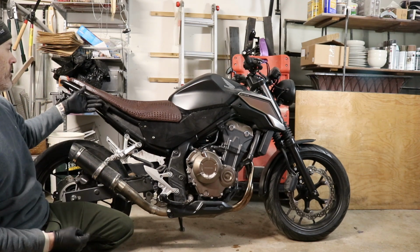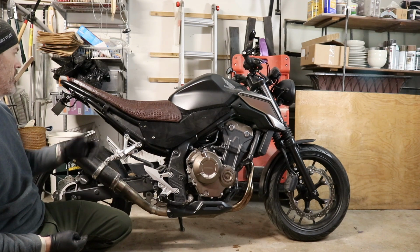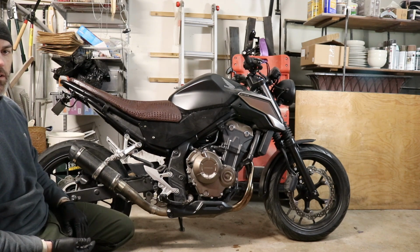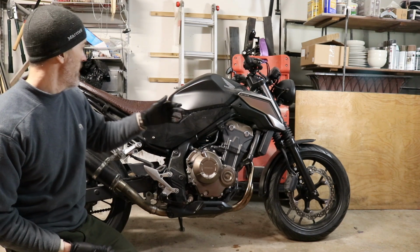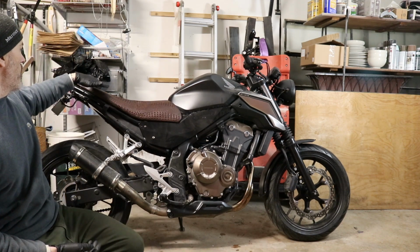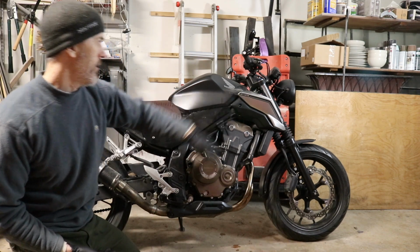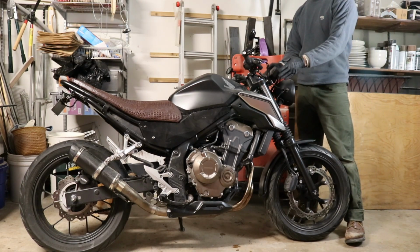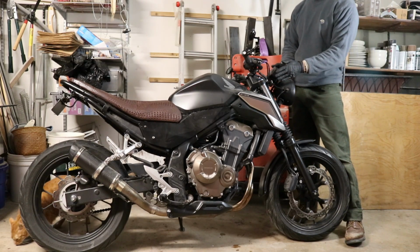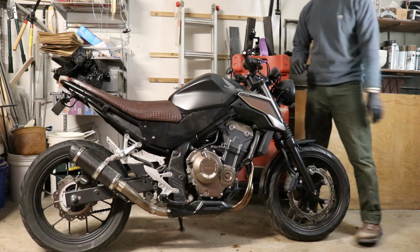I want to make panniers for the back to hang off the sides here, so I can go to the grocery store and do stuff like that with this bike, make it a little bit more functional. I'd also like maybe a rack that goes on the back here as well, possibly at some point. In the front, I would also like to do a windscreen, something to adapt on here so that I can bolt the windscreen on and off as I want.